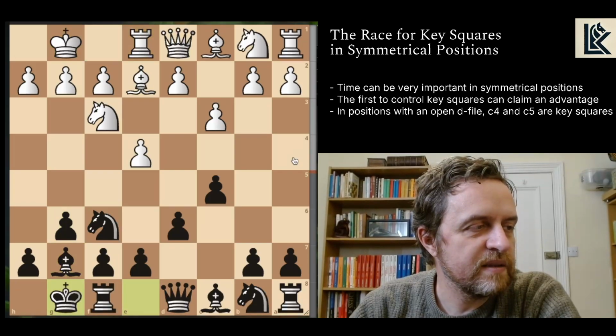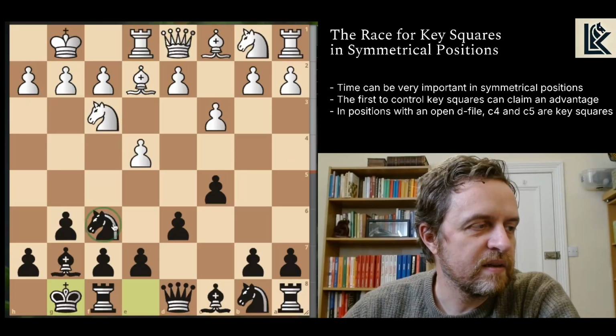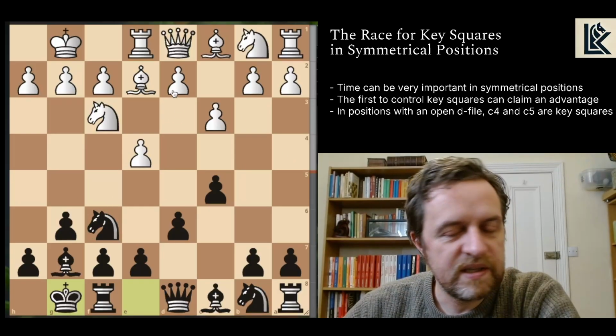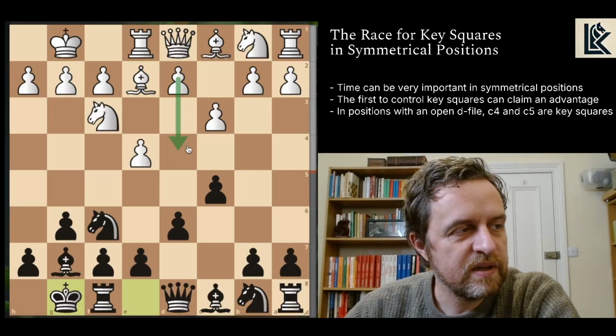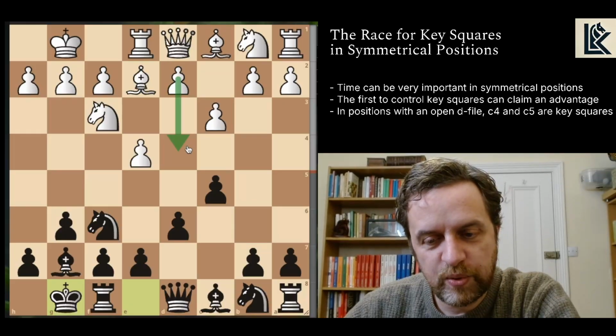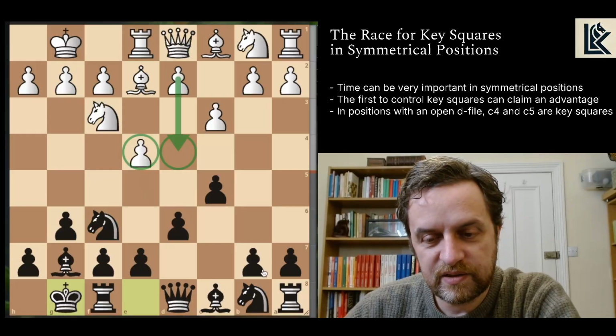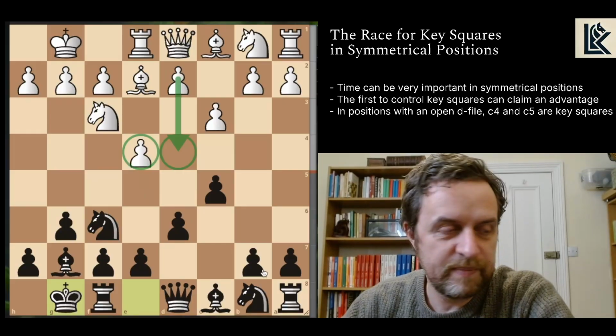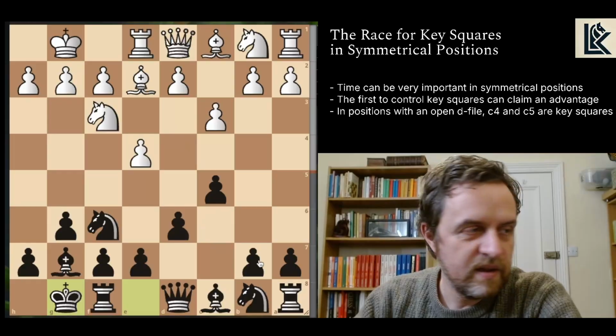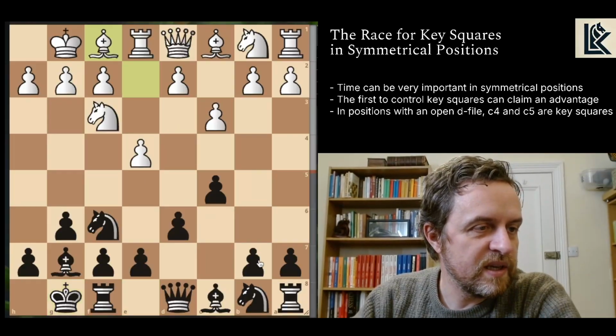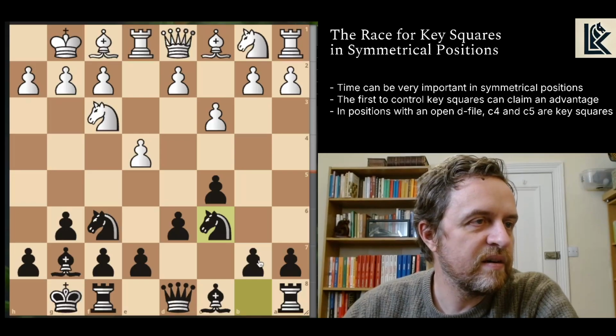So now that I'm castled, I'm threatening to take the e-pawn. White's entire plan involves getting d4 in at a point when he can keep his e4 and d4 pawn duo. And my entire plan is to try to stop him from doing that comfortably. So, protects the e-pawn. Knight c6.